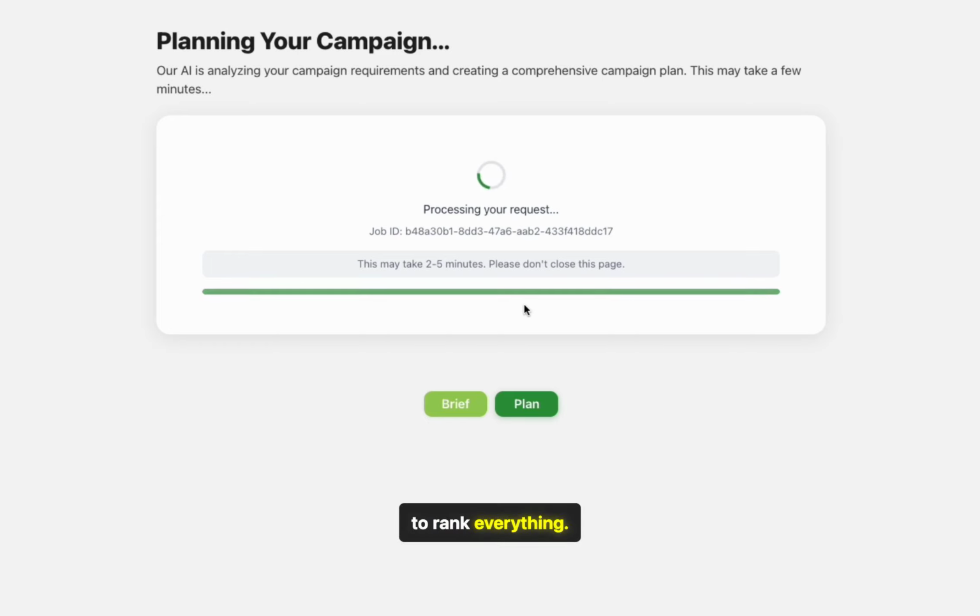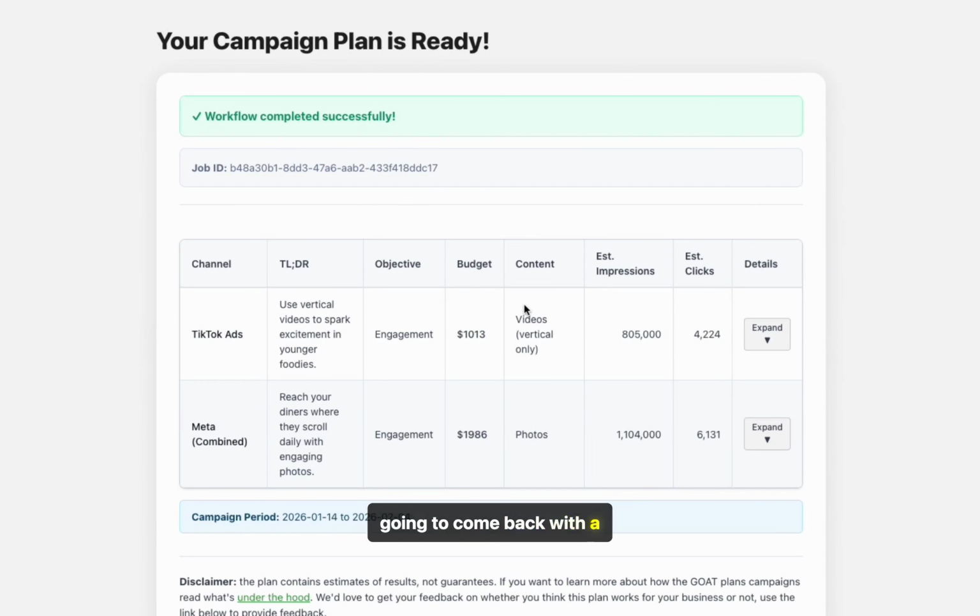It's going to rank everything. It's going to do some research into what competitors are doing. And then this AI enhanced algorithm is going to come back with a plan.